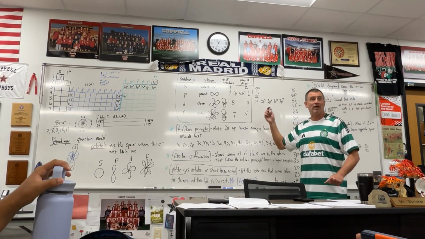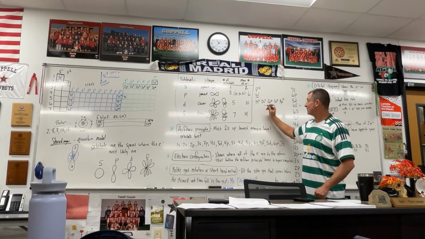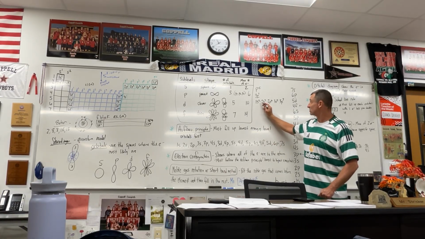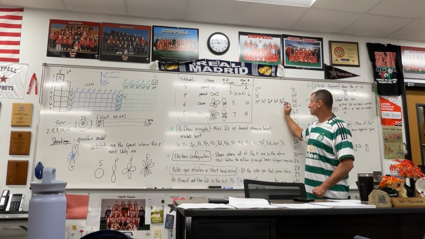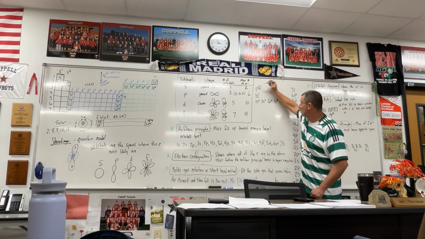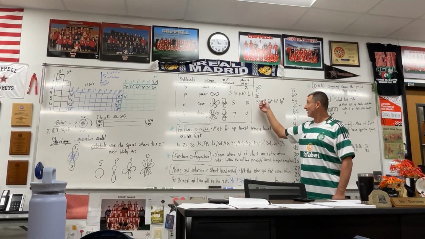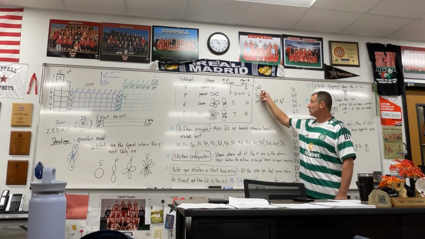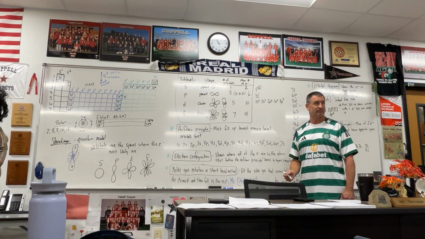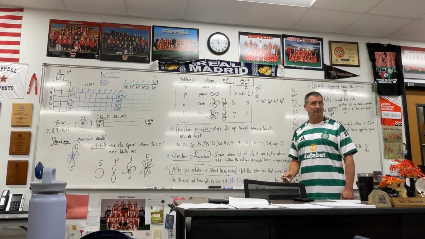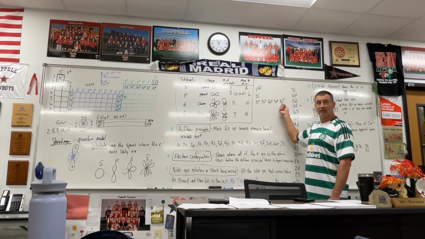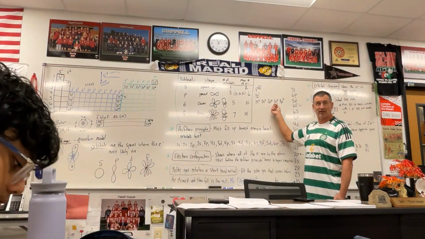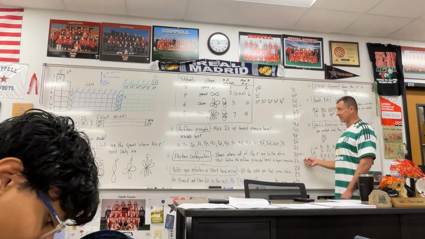So, the way you can check yourself is you can add them up. So add up the superscripts. 2 plus 2 is 4, plus 6 is 10, plus 2 is 12, plus 3 is 15. That's how you know you got it right. Because when you add up the superscripts, you're adding up the electrons, you've accounted for all 15 electrons. Okay? You see that? So you have to fill up each sublevel and the orbitals in each sublevel, and you have to go from the lowest to the highest.